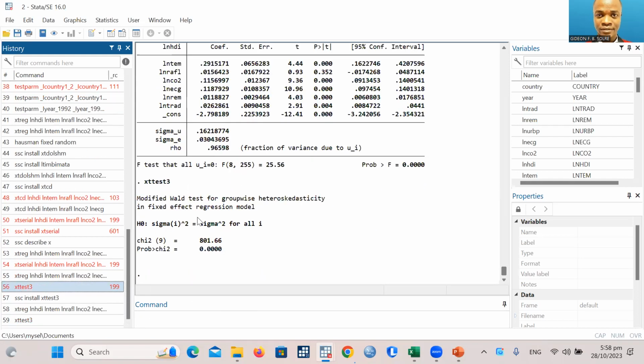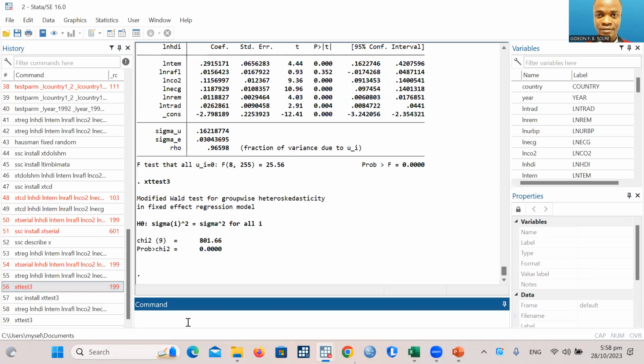So we run a normal regression, then the test follows. You notice that we have a problem with group heterogeneity. The variance is heterogeneous. So the next thing we have to check is whether our coefficient, the slope, is also heterogeneous across sections. Let's see if our slope has that. Let's install this one. I don't want us to type it and find we have not installed it.